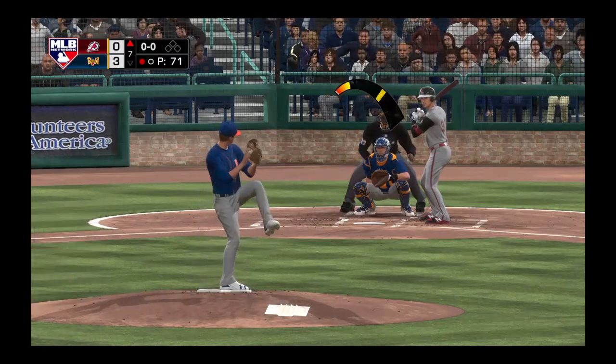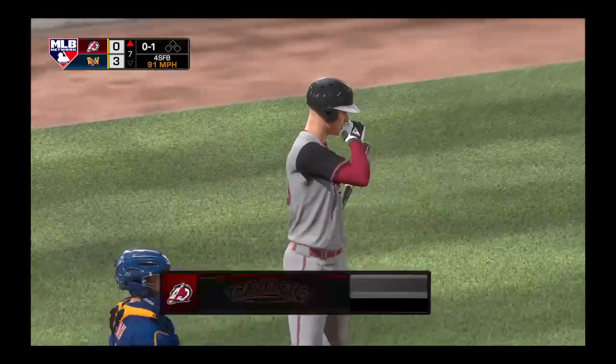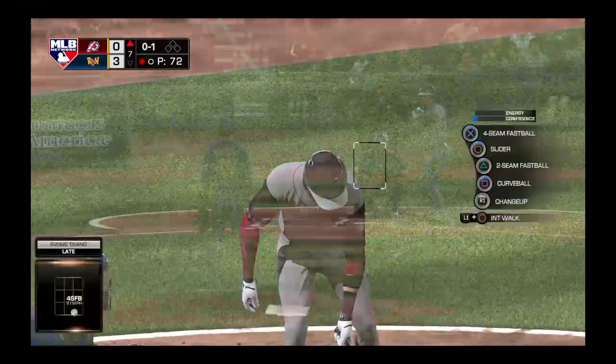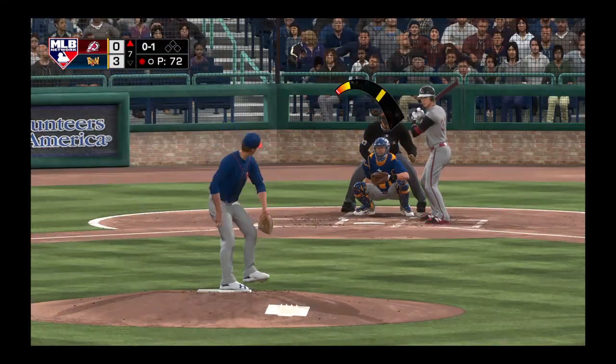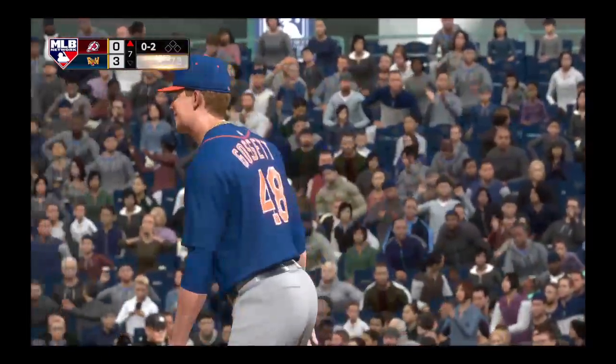Standing in now, Carl Falk. As the first pitch to him is in there for a called strike 1. He's hitless in his 2 at-bats so far. And a half swing here, but this is in there for a called strike 2.